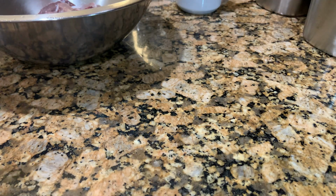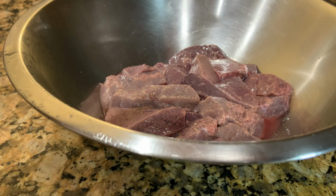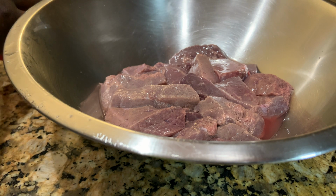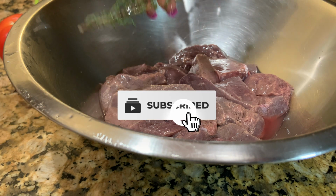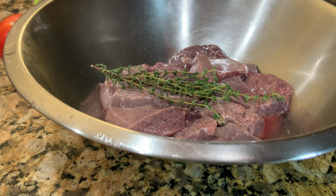Okay, family. So now that the meat is all rinsed, in that bowl right there, now what I'm going to do is season the liver, and here I have a thing of thyme, which I'm going to take some of that water out of before I add seasoning to it, because if not, then all the seasoning just goes right into the water.